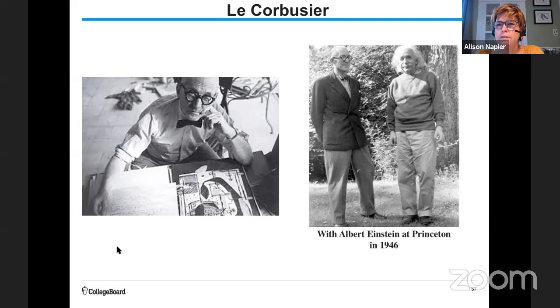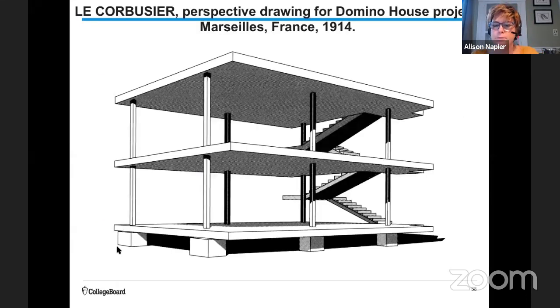The terms rationalist architecture and modern movement are often used interchangeably with the international style. His style is characterized by this emphasis of volume over mass, the use of lightweight, mass-produced industrial materials, a rejection of all ornament and color, repetitive modular forms, the use of flat surfaces, typically alternating with areas of glass. And one of the new materials that comes about is reinforced concrete. And according to Le Corbusier, reinforced concrete provided him with incredible resources. And he comes up with this plan for something called a Domino House.